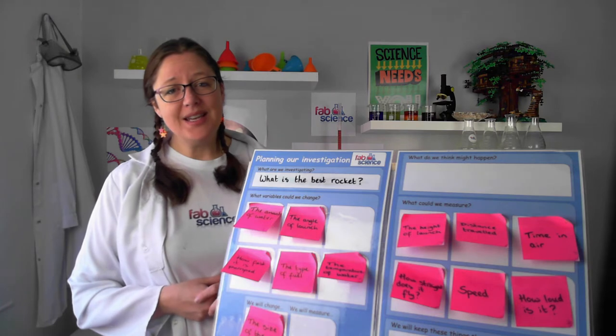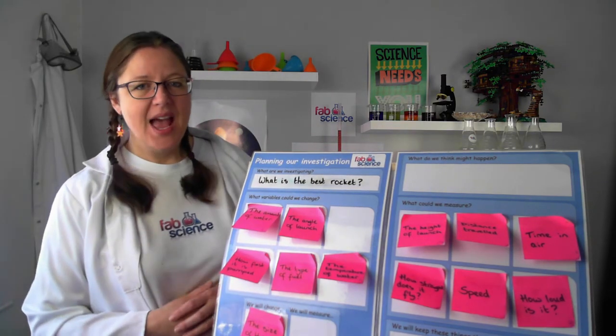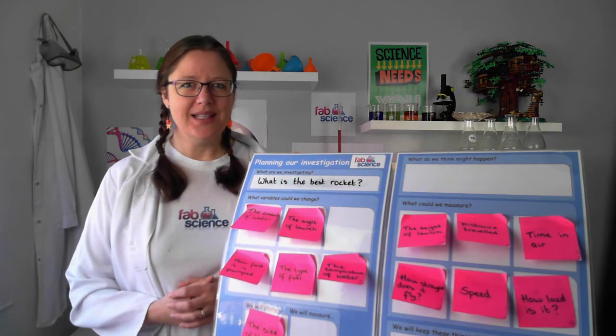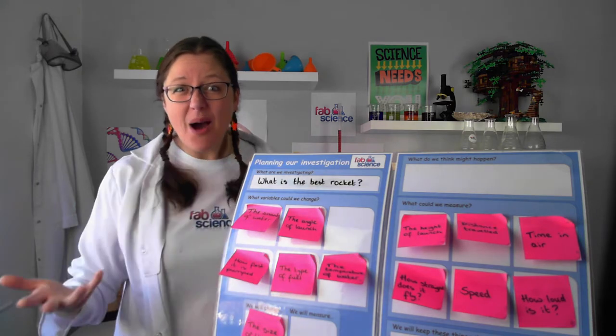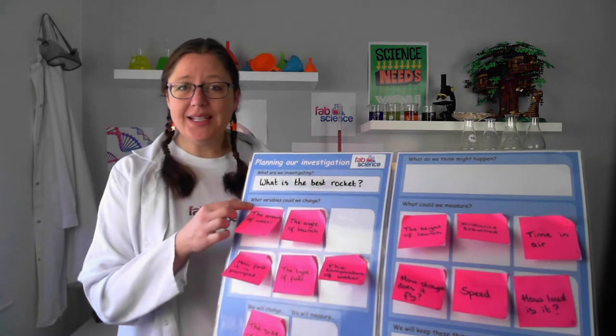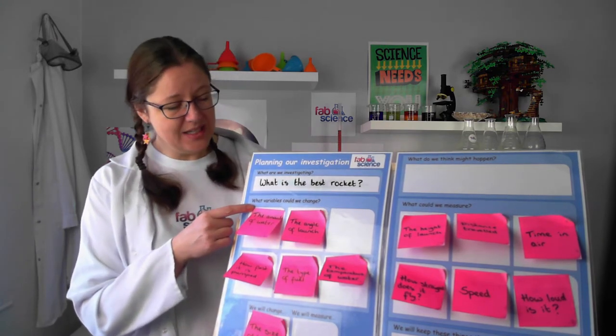Because when we do a fair test, it's very important that we're only changing one thing at a time. And it's all well and good to say we're only going to change one thing at a time, but unless you've thought about the other things that you can change, how are you going to make sure you keep them the same? So we need to make sure we keep the same amount of water each time, so we can measure the water when we put it in.